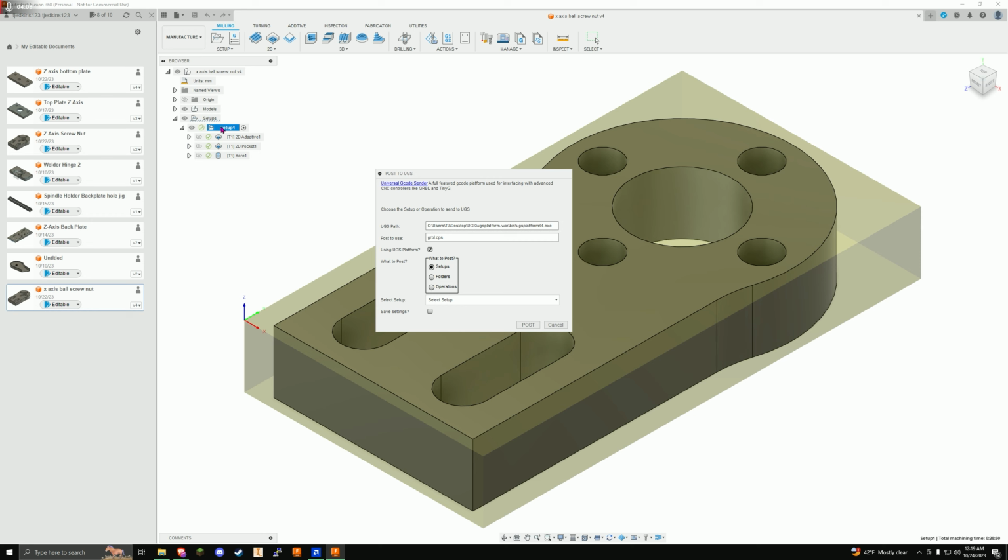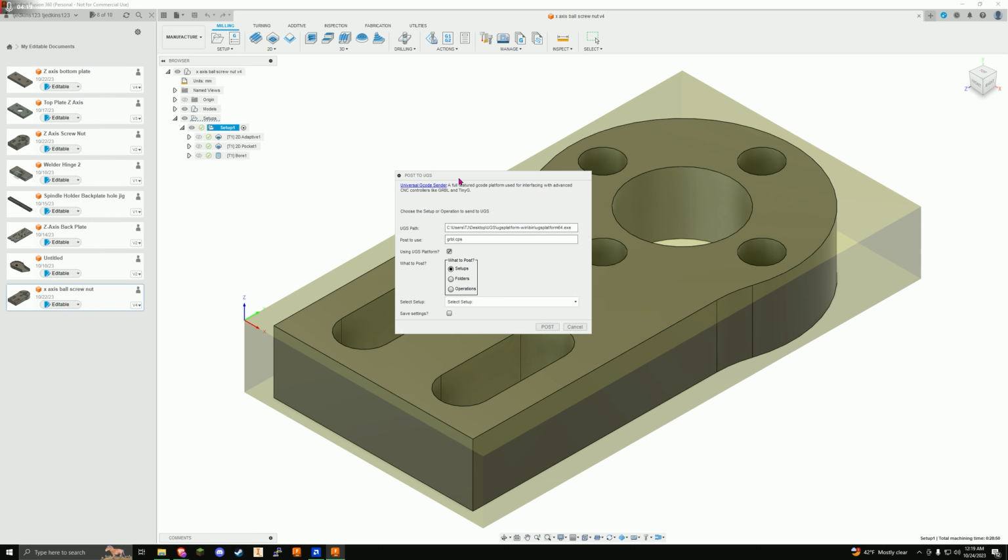That would just post everything in this setup. It really depends on how you make your setups in Fusion 360, but you can post specific operations or specific folders, however you organize it. That way you can do like a bit change or something, and just post separate operations for that.